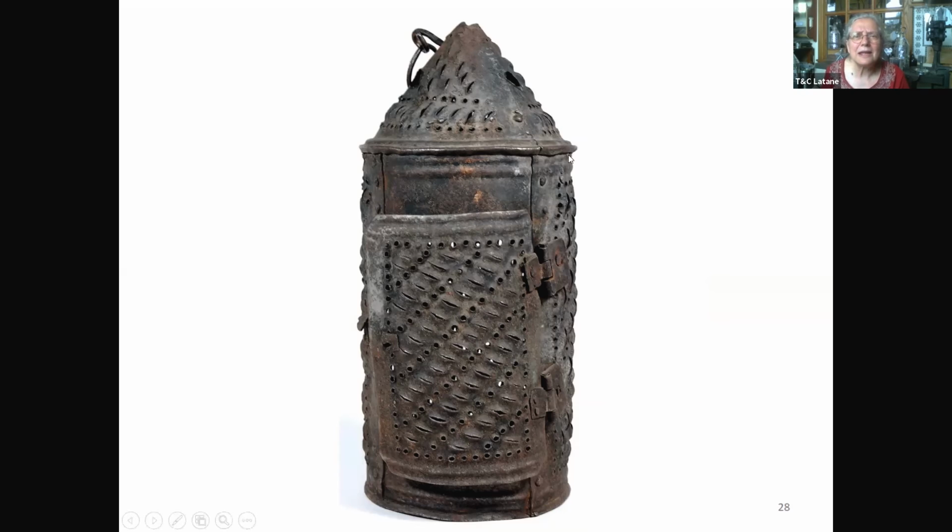The set down edges are pretty neatly done at the bottom of the cone, but the hinges are still riveted on. So to me, that would support it having been from Norway rather than something that was purchased in this country. That's an older tradition, and it may be that traditions of working with tin didn't transfer even when tin became more available. Again, more questions. I don't have the answers to those, but this is still riveted at the joints.